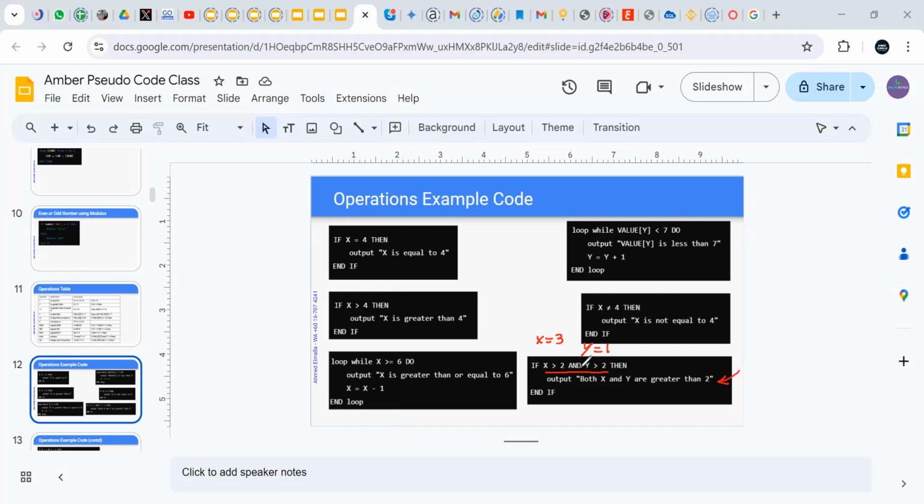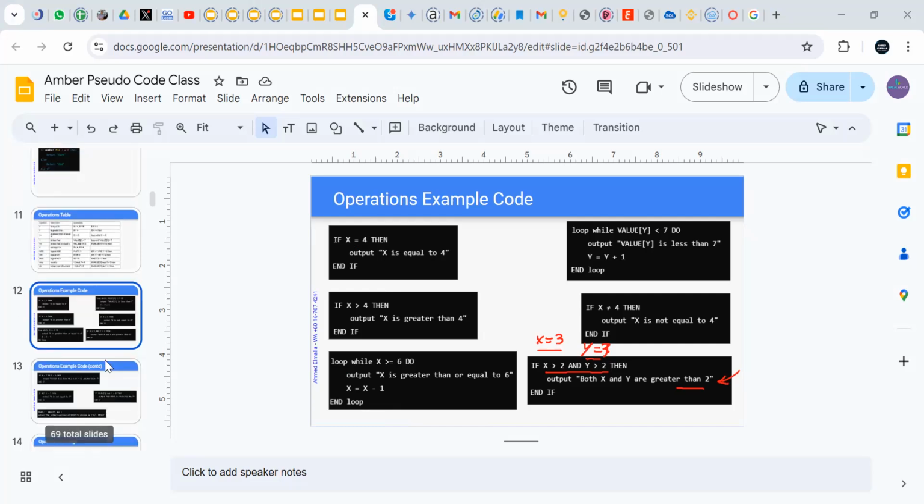Excellent. Yes, be confident. You are smart, but you should trust your abilities. Trust your brain. It is true that both conditions need to be true. Only then will this run. So you are correct. So if I put y equals 3, will this condition evaluate to true and will this run or no? Yes, it will run. Perfect. Good answer.